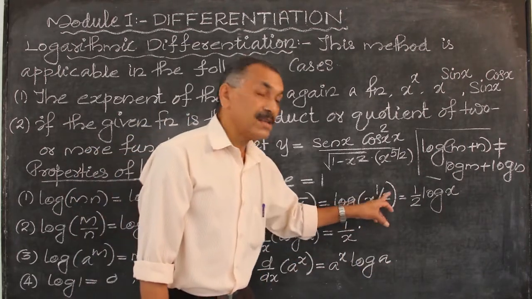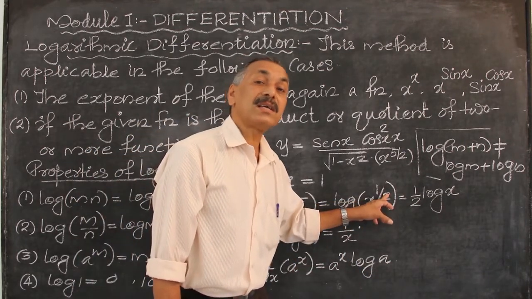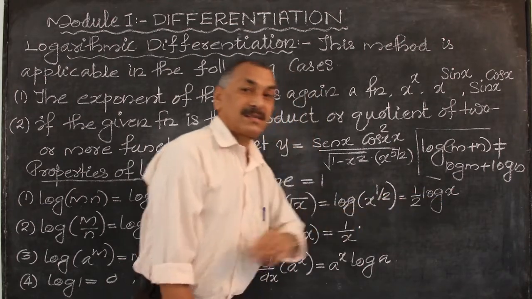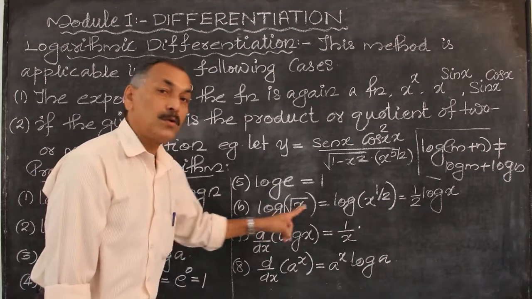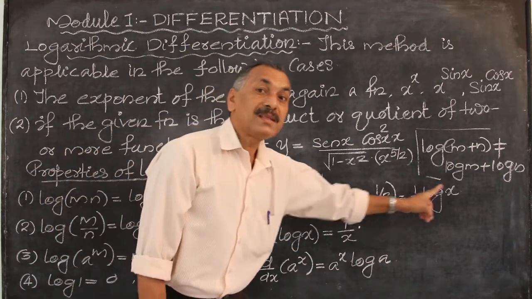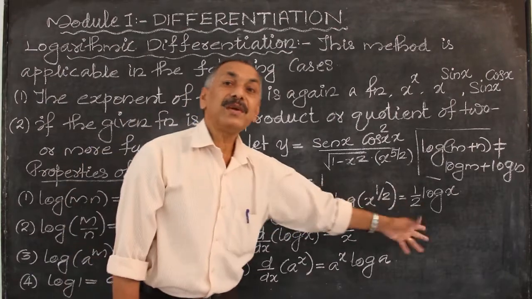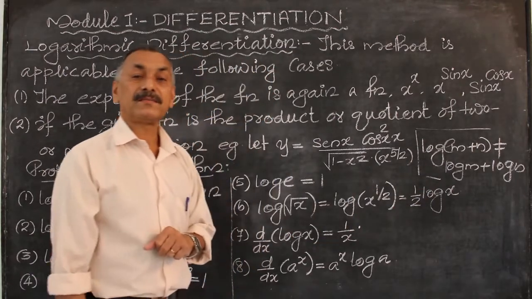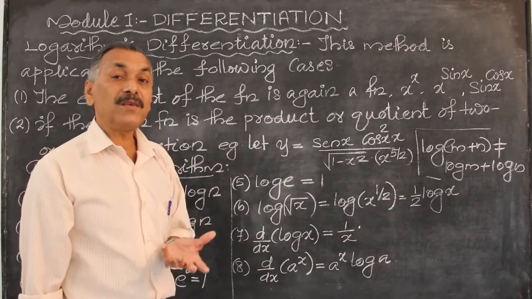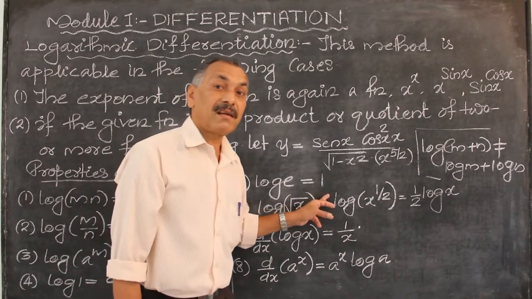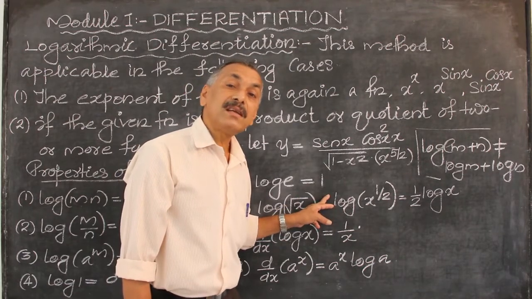We know, log a raised to m എന്താണ്? What is log a raised to m? m into log a. Now 1 by 3 log x. Now log cube root of x is equal to 1 by 3 log x. Log fifth root of x is equal to 1 by 5 log x. എത്ര സിമ്പിൾ ആയിട്ട് മാറും? ഫിഫ്ത്ത് റൂട്ടിനെ 1 by 5 into എന്നാക്കി. അപ്പോൾ log of x raised to 10, what is log of x raised to 10? 10 into log x.